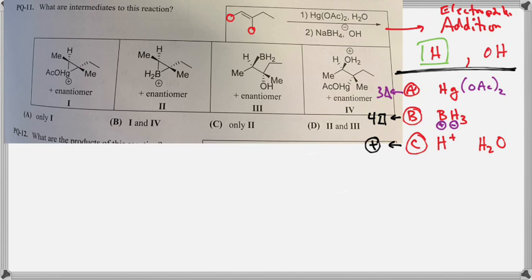Typically, when we think about H, what's its charge? Positive. When we look at the boron reagent, what's the charge on the hydrogen? It's negative. Of course it goes to a different location. It's a different frickin' charge. Pay attention to the charge. Don't pay attention to the atom. Okay? The charge will dictate where those things go.